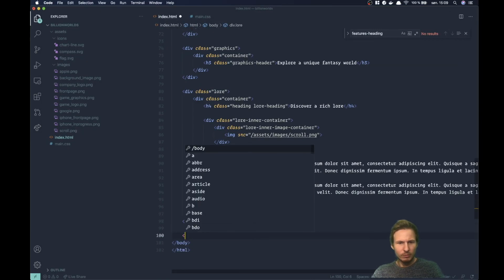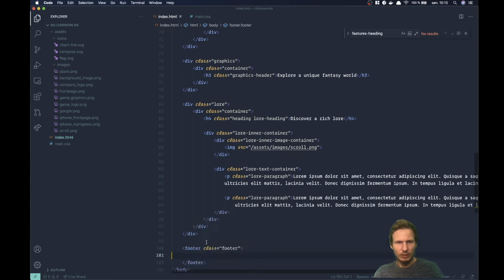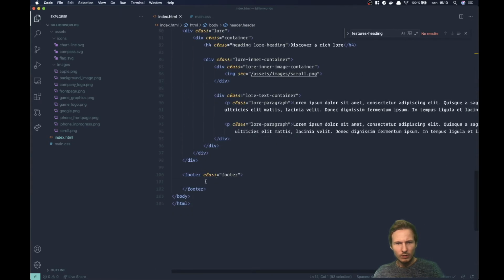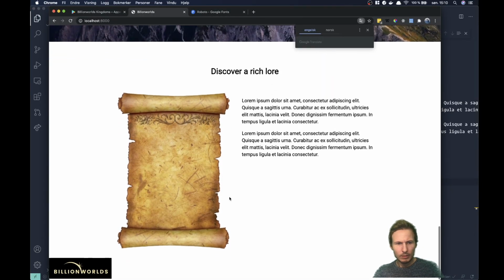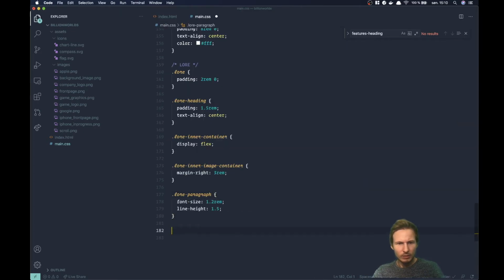So the footer is going to be class footer. It's going to have the logo that we had from before. And it's going to have a background color that's going to be black.